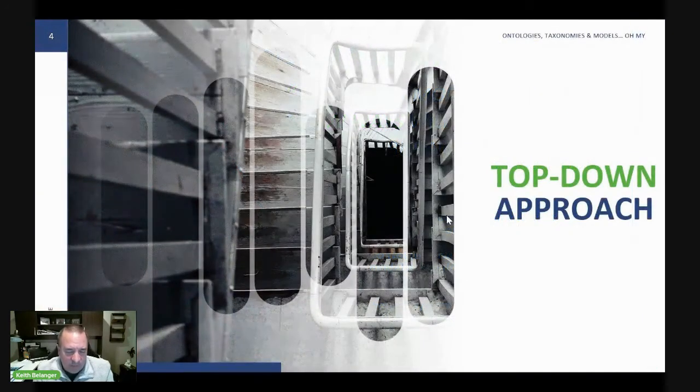So the biggest thing we want to do is take what we call a top-down approach. And what do I mean by a top-down approach? It means let's start with the business, conceptual, and logical aspect, and not take the bottom-up approach, which is looking at databases and tables and columns. Eventually, we're going to need the top-down and the bottom-up approaches to come together. But for starters, let's take the top-down.